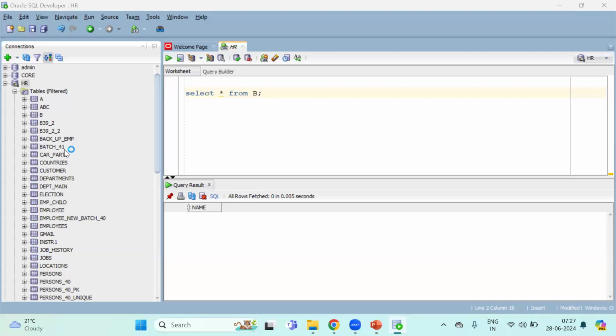Batch 39 backup, employees, countries, department name, child, employee, ministry. Why are all tables empty?